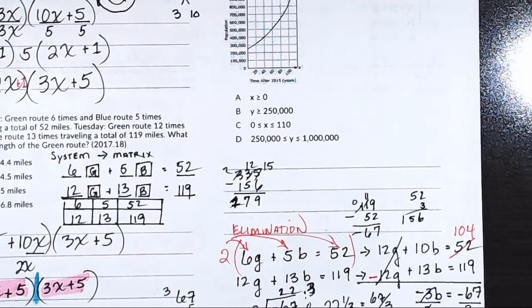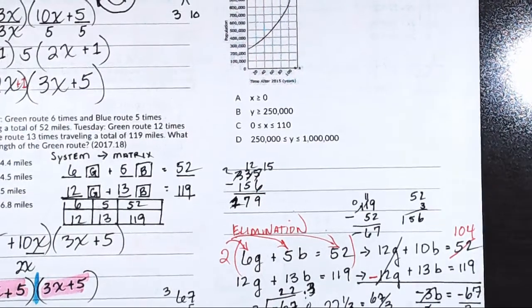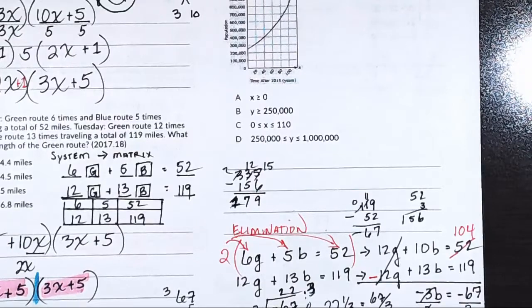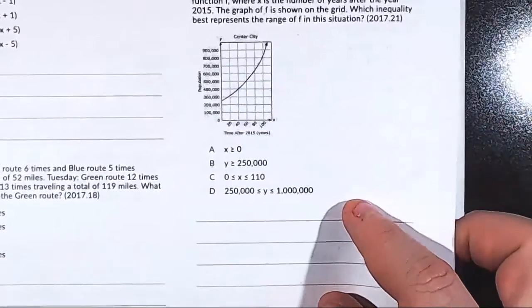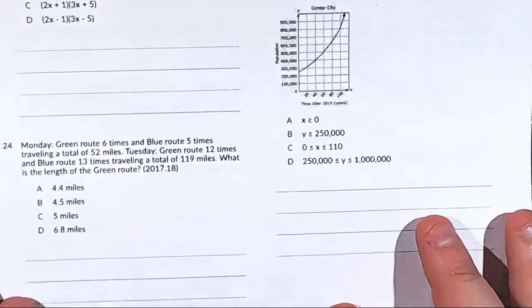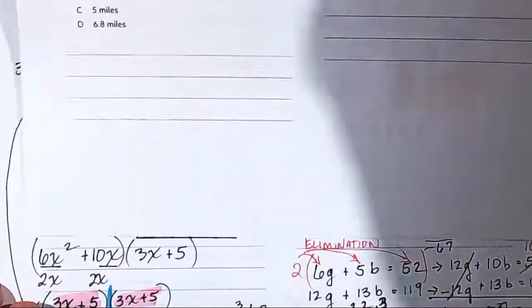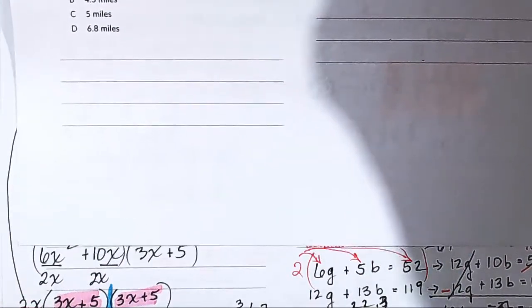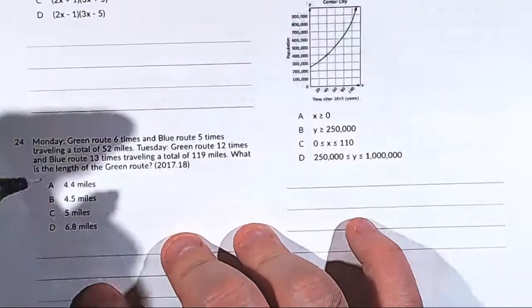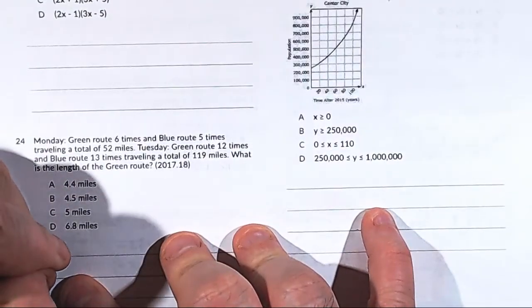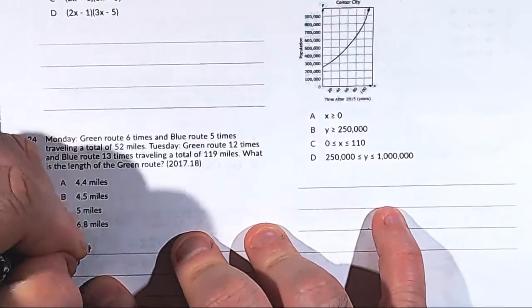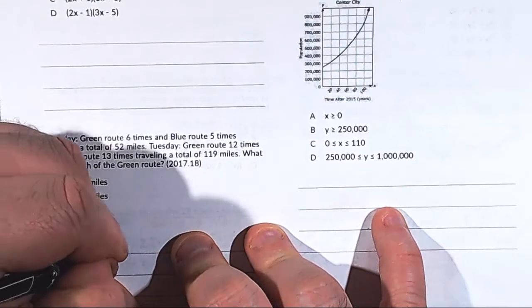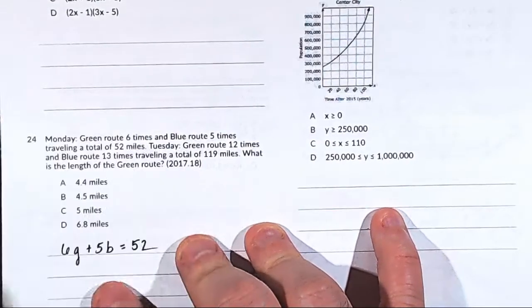Let me use my other copy here. Okay, so just let's catch up with each other back here. Let me set this up again because I just went on a crazy rabbit, chasing a rabbit, and there was no need for that. So let me set this up again. I had 6g plus 5b equals 52.